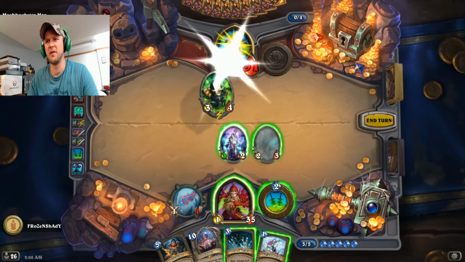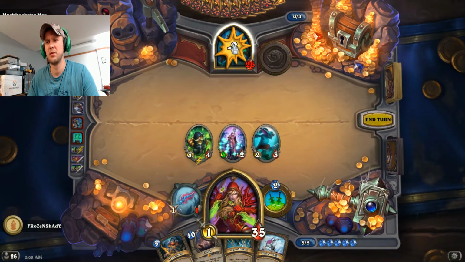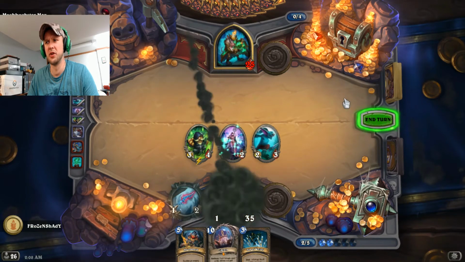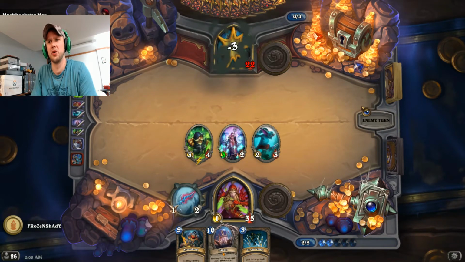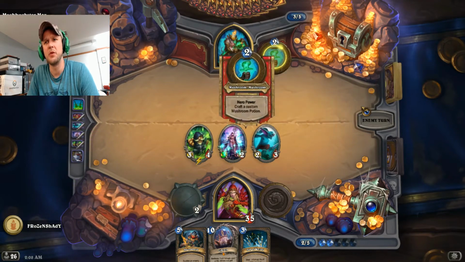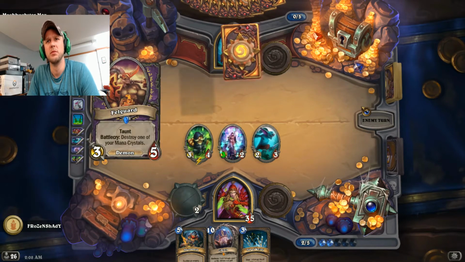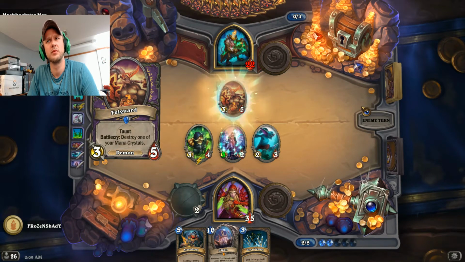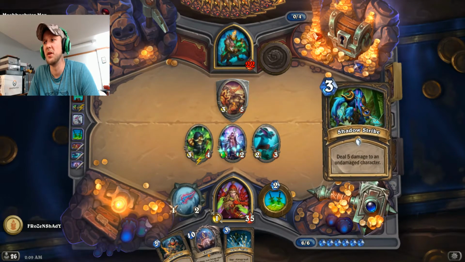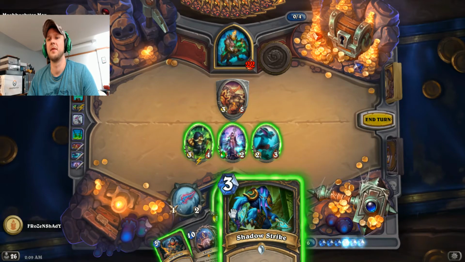I'm gonna hold on to Fan of Knives, I think. Here we go. I guess I'll use Sinister at this point, and I'll just pass the turn along. Keep this board empty, I can continue to build up my C'Thun mushroom. I will enjoy watching you die. Is this where I use it? That's a hell of a top deck. That's a hell of a top deck right there.